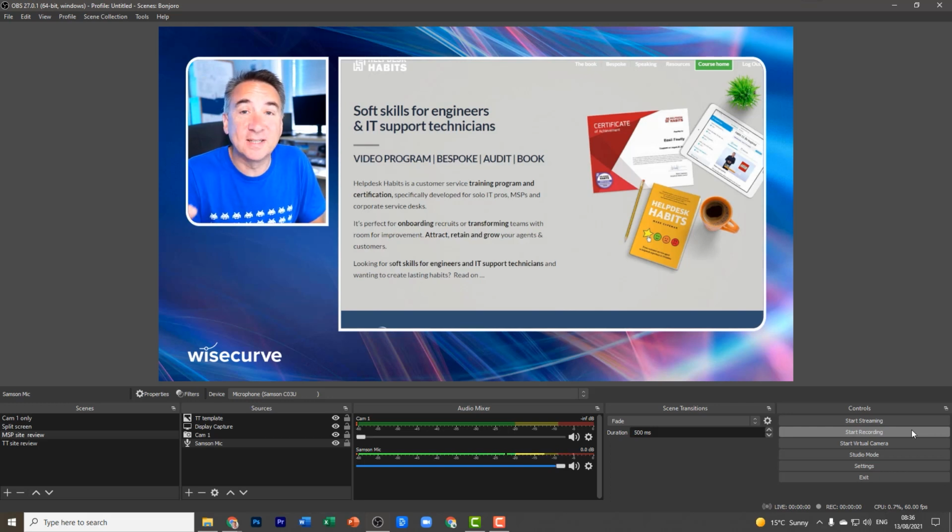The other reason I like to use OBS Studio is I've never yet managed to crack great video quality in terms of camera here when it comes to Camtasia. It's always a bit average. It's never as crisp as you're seeing on screen right now, and so I decided to try and figure out another way of doing it, and this for me works a treat.